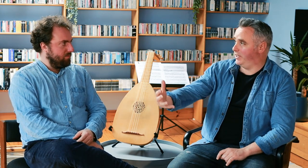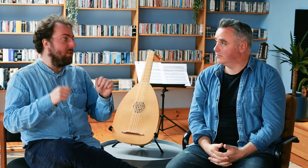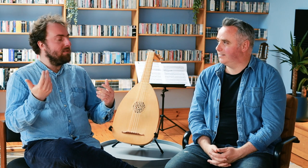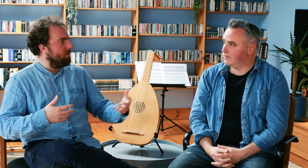Exactly. So you're also accommodating where the ear's moving into, the sort of environment it's moving into next. You don't want it to be too jarring. And that's kind of what lots of these preludes are about. Lots of people say they would play a prelude and move their frets during it. I don't think that's exactly true, but I think it would help the listener adjust to what's going on, and introduce you into that before you go into your dances or your intabulations or whatever.